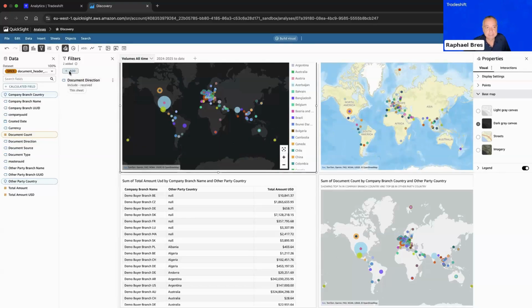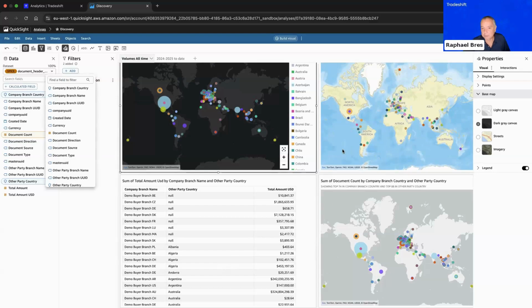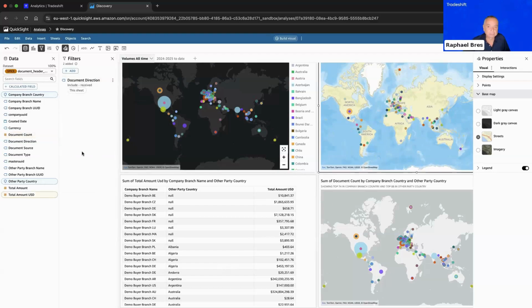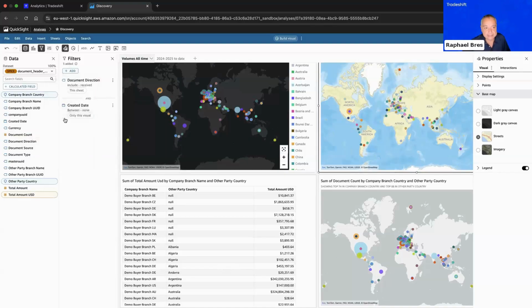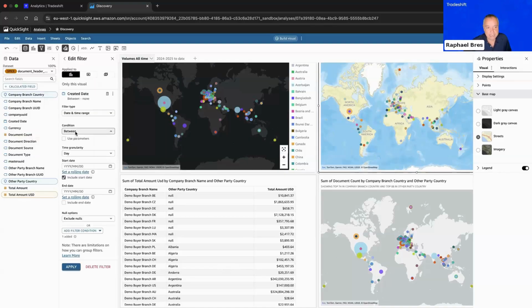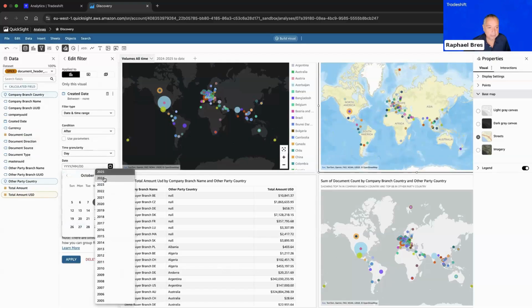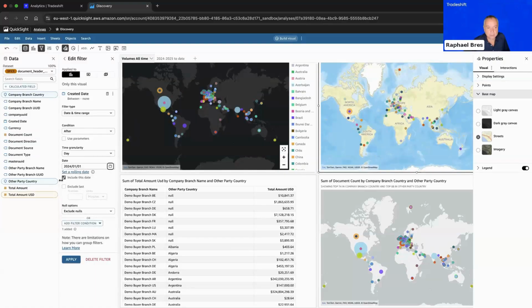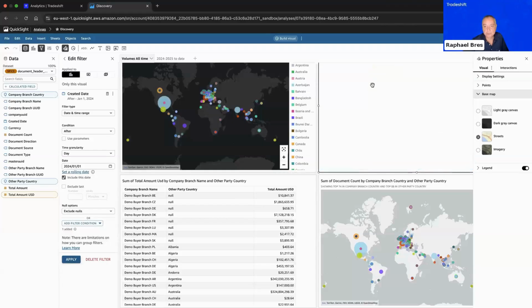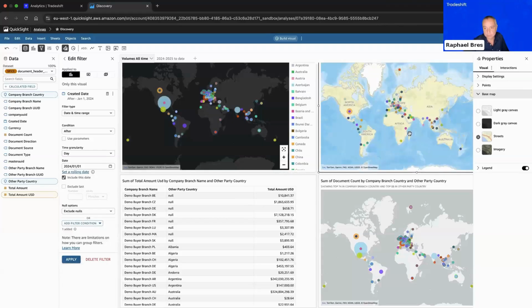If you want to add a filter, for example, here, we would like to see only the transactions since 2024. So I will go there, I will select the created date. I will say after, so we can pick the calendar. I go in 24, and let's take, even including, just the January 1st. And here it has already included the first date. So when we apply, it's going to refilter the data just on those 2 years.